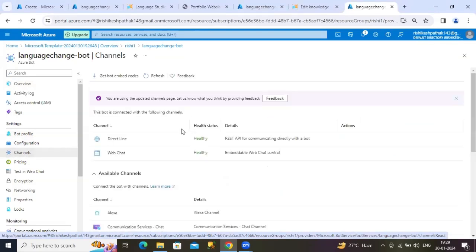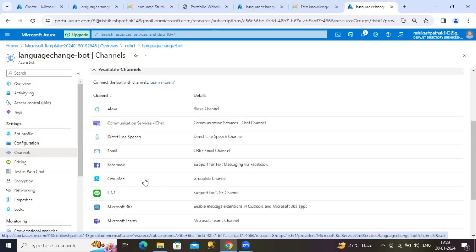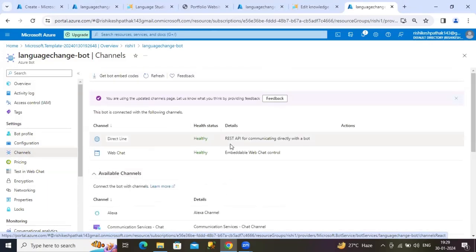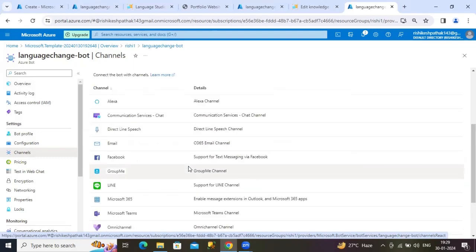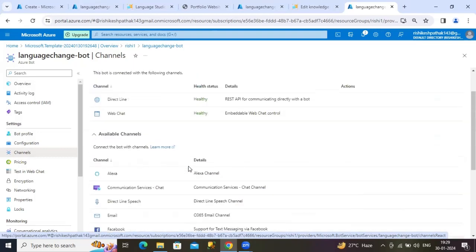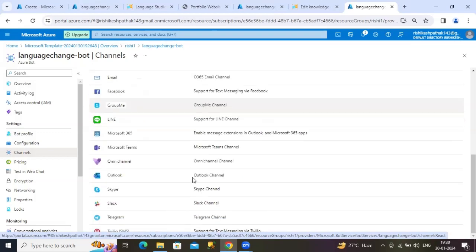Here we can see that the web chat is healthy, and scrolling down we can see all our Microsoft Outlook channels and Microsoft Teams.